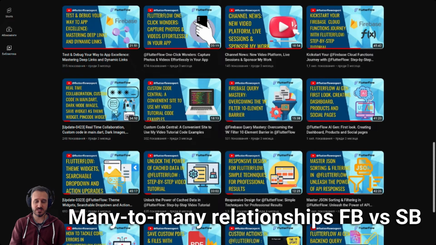So if you have like 10,000, or 100, or 1 million documents inside your collection, that will make you pay a lot of money. And you can imagine that for every single user, you have to use that and query that, and that's a lot of money. Let's imagine that every time a page is open, you have to pay $1 for this query, which is not a lot. But if you have 30 users, every time the page is open, you pay $30, and that's every day for every user, every time the page is open. And at the end of the month, you can have like $1,000 you have to pay.